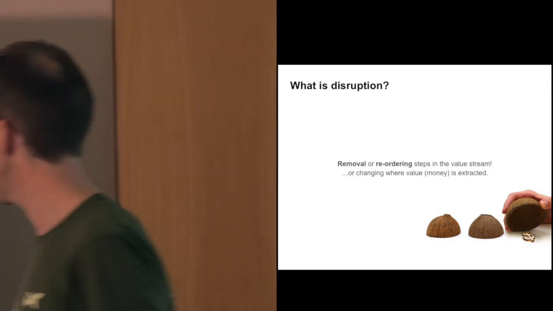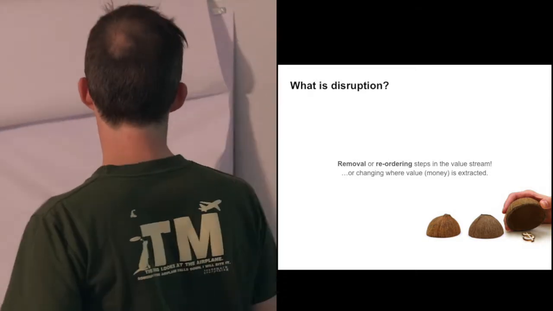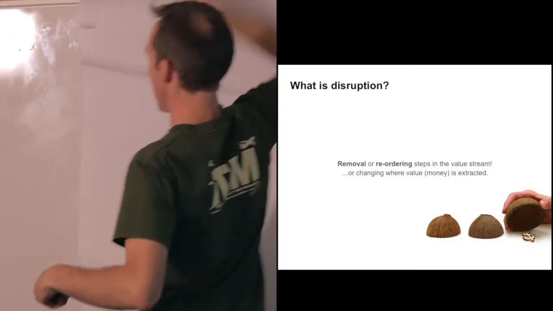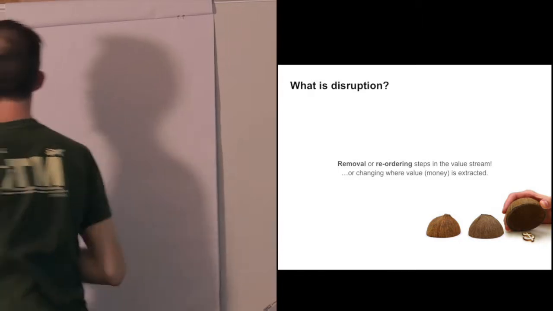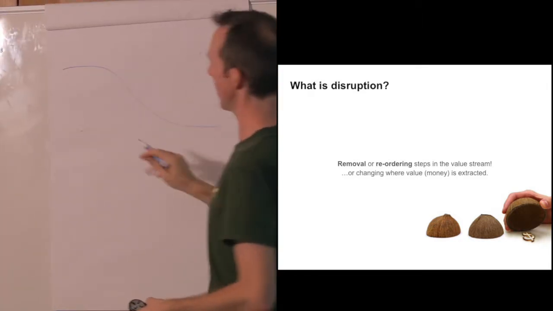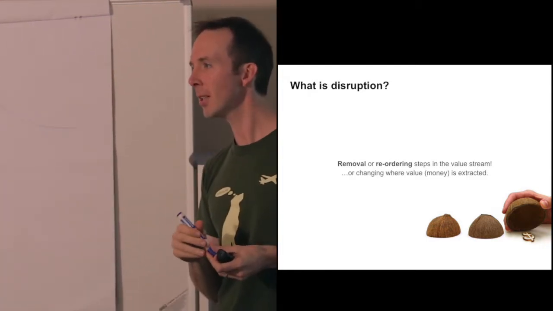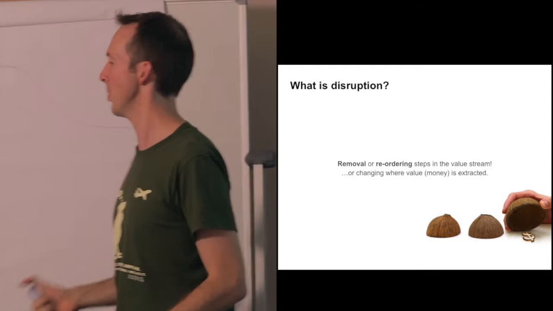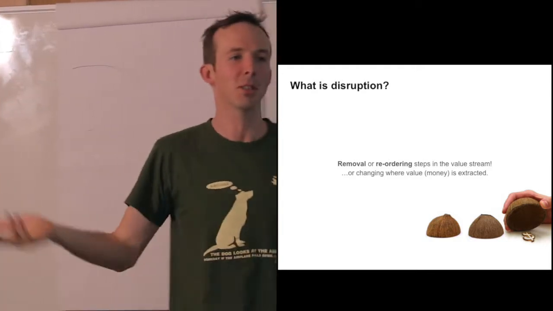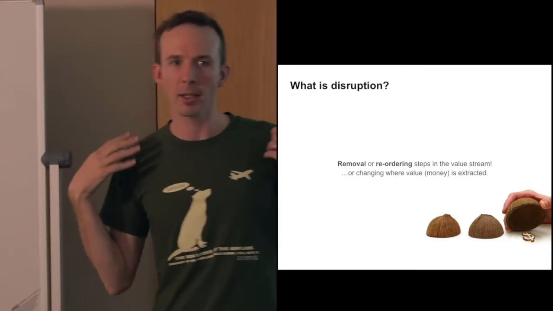The key you're looking for is what disruptions you introduce. People say disruption looks like when you've got an existing market and a new person comes in and eats their lunch. That's what disruption looks like after the fact. That's not useful about how to do disruption. Disruption looks like how do you take the way things currently happen and switch them up?